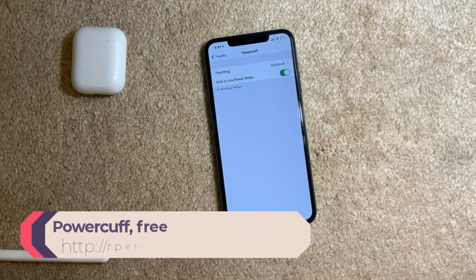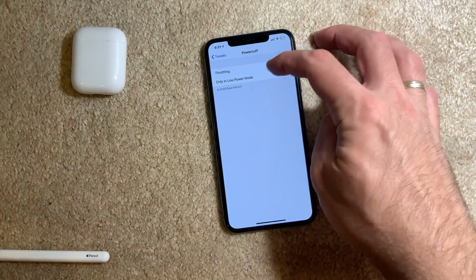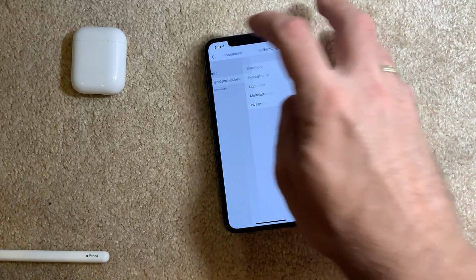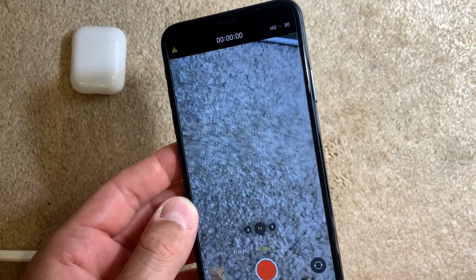Powercuff is a powerful tweak, and this tweak just enables a stronger low power mode. So when you turn this on, you can select the intensity of throttling, which means if you want to put it to heavy, your functionality of the phone will be minimized. So this tweak just enables the already existing ability of your phone to work at a low level of performance, so that you can save your battery. So this is Powercuff. It's extremely useful.